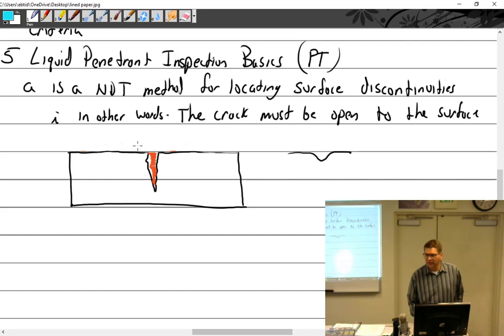And then we're going to apply developer. So we're going to take a developer, which is white. Here, I'll click the white over here. So there, I sprayed white. So developer is a contrasting color, usually white. And we're going to put some developer on. And that acts as a blotter, which pulls out the dye. And it also gives a contrasting background. So like if we were doing something that had a very dark background, we have red dye, this is going to give it a white background on red dye, makes it more visible. And it's part of the process. So that will pull it out.